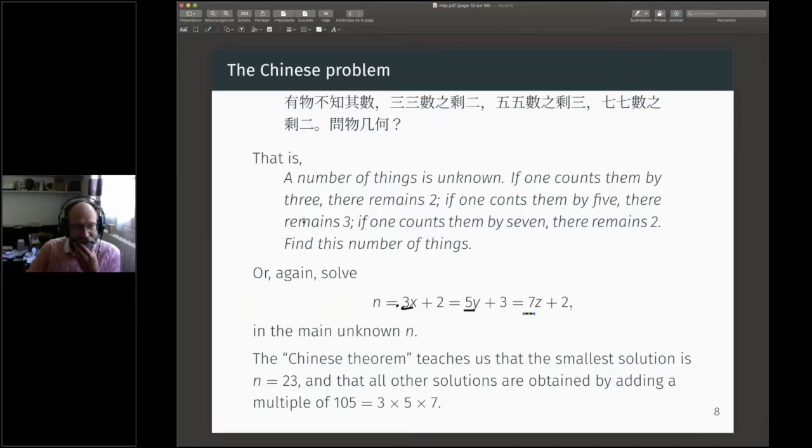So I will not teach you how to solve this exercise today. But just to say that it's the first case of solving Diophantine equations. The number of unknowns here is something like 4, but the principal one is n, and I have any number of equations. And in general, there are rules given by algebra, called the Hermite normal form or Smith normal form, that computers are able to perform efficiently, and that allow you to solve such systems.